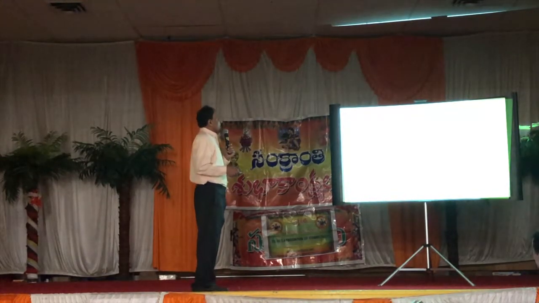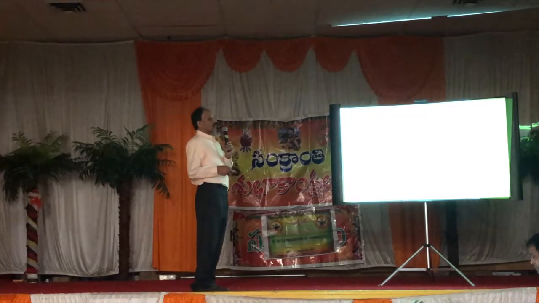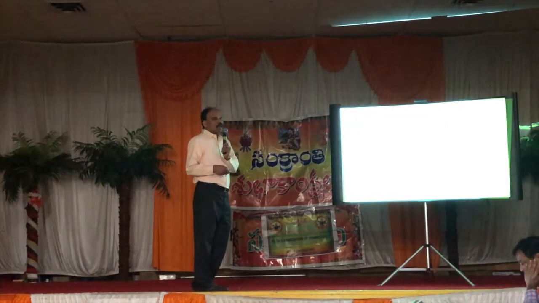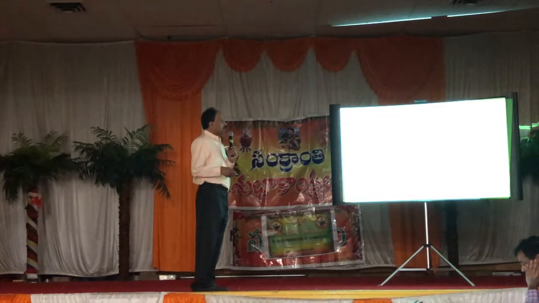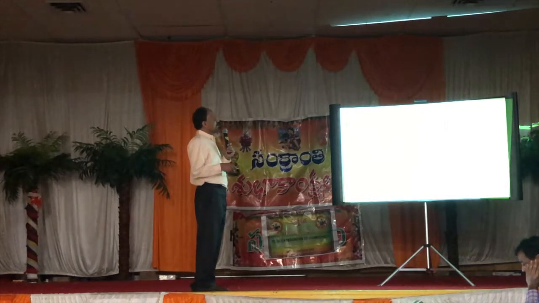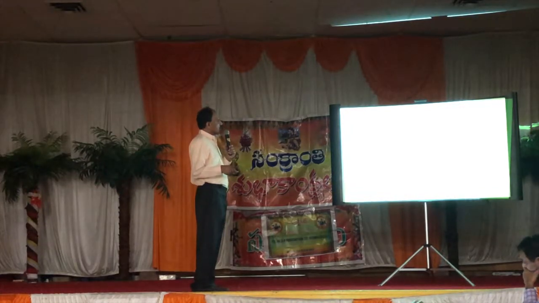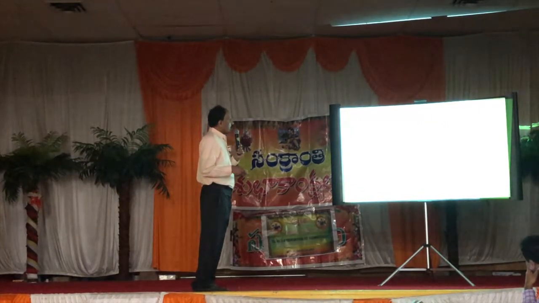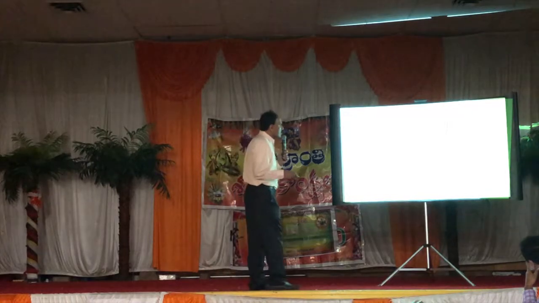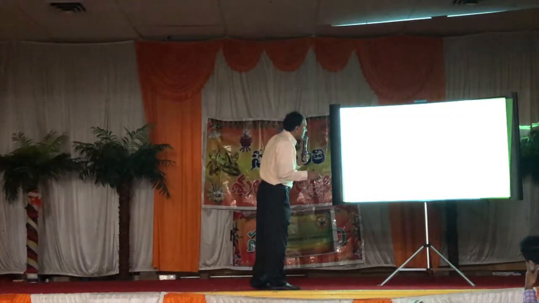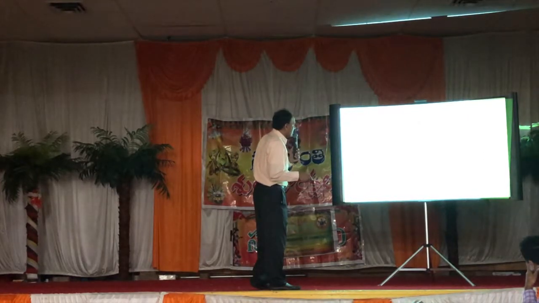Next slide. This is bypass surgery. If you have 3 or 4 blocked arteries, and if there is any pumping issue also, then we need to go for bypass surgery. This is the right internal mammary artery. This is a normal artery in the chest. We disconnect it from the muscles and attach it to the coronary artery. This patient had a blockage somewhere here, and the bypass graft is opening the vessel.